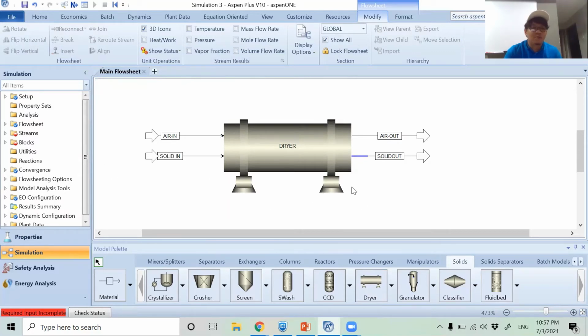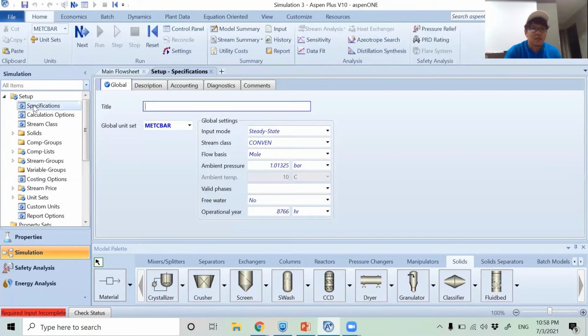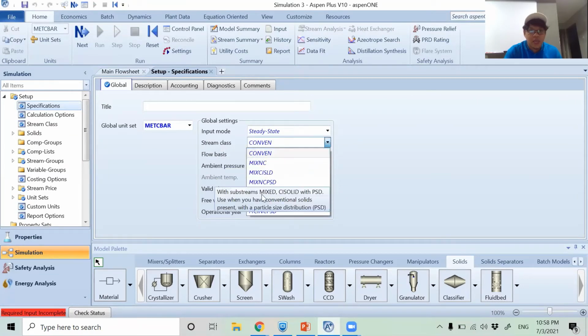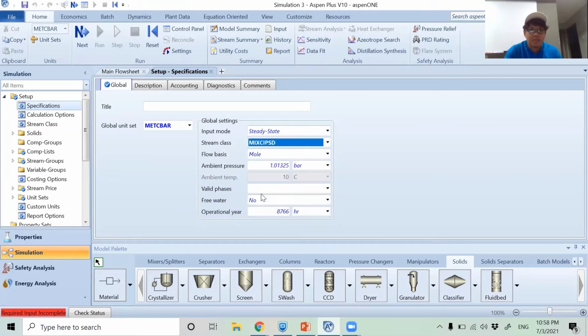By the way, before I begin, because I'm dealing with solids, I need to set up my specification, and then I need to choose MIXCISLD to represent the stream as conventional, non-conventional, as well as CI solid with particle size distribution.